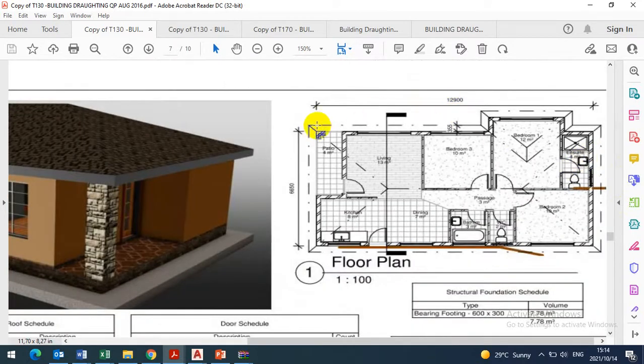The secret is, if they say the total length of a house is 12,900, including the brick thickness from outside to outside, this bedroom 1 plus bedroom 2 plus living room plus the patio, the length I'll use for the patio plus the 220 for the bricks plus the length for the living room plus 110 for this brick plus the length I'll use for the bedroom 3 plus the thickness here, which is 220, plus the length I'll use for the bedroom 1 with that thickness of 220 plus this 220, and the length of this must add up to 12,900.